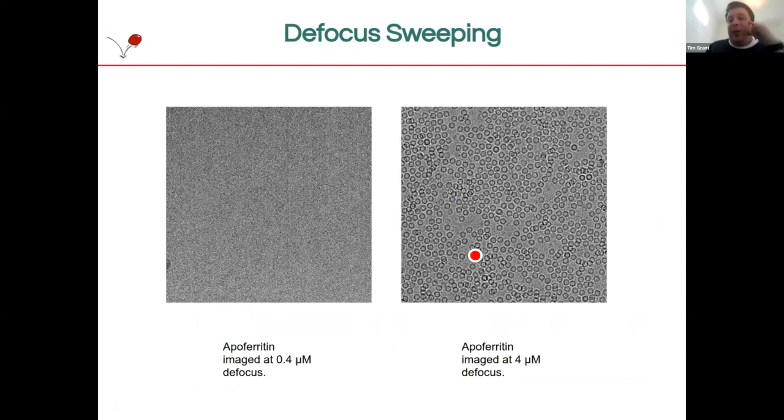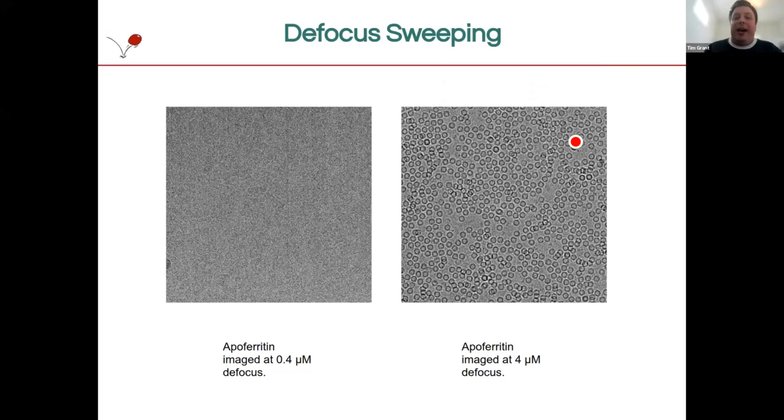Now, we all know that you can get very good contrast by defocusing the microscope a lot. And people don't tend to do this. This has become slightly more controversial in recent years with some evidence that you should be able to defocus a lot and get nice reconstructions. In my hands, that doesn't tend to work very well, and I think in other people's hands also.